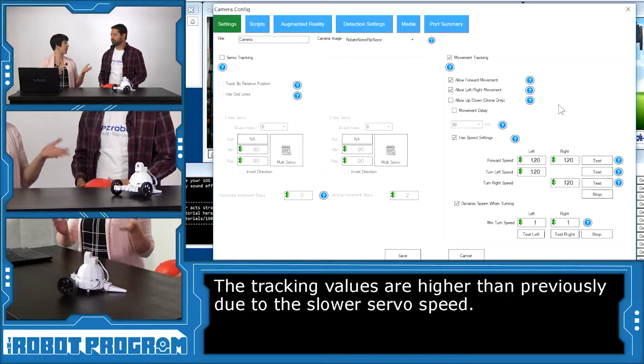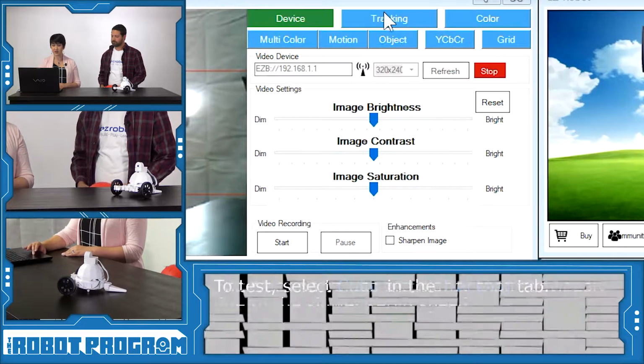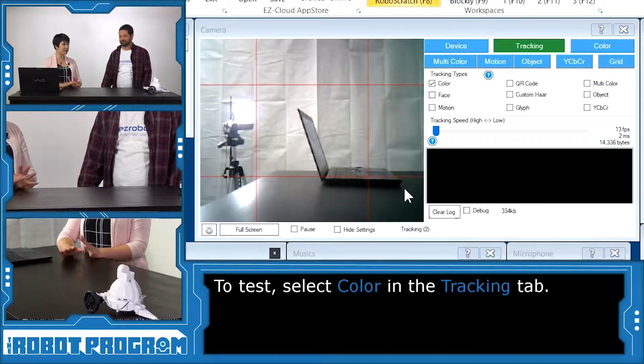So this, again, is for better control when we're doing our tracking. We've enabled movement tracking, and I'm going to click Save. And we're going to go into our tracking tab, click on Color. All right, he's in place. And now let's see what his tracking looks like. So he's set for the default of red.